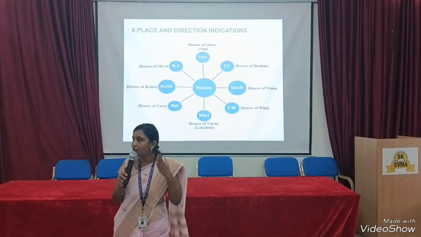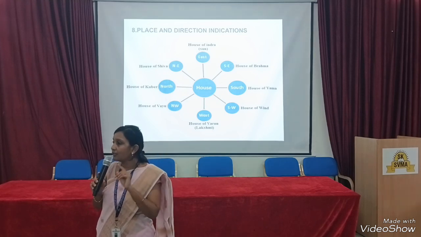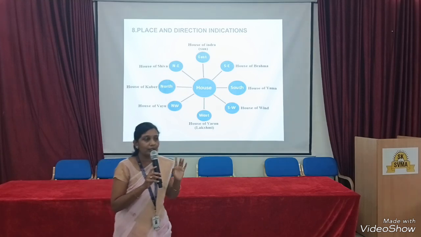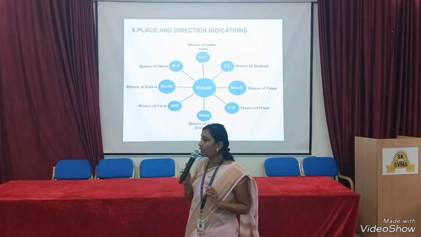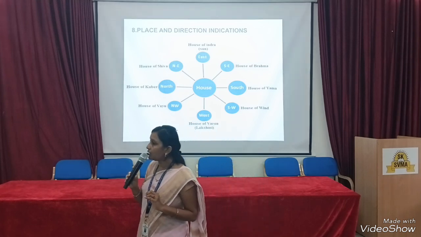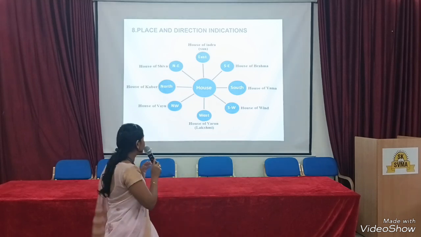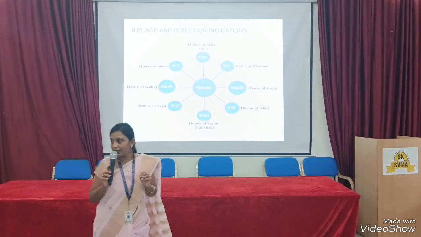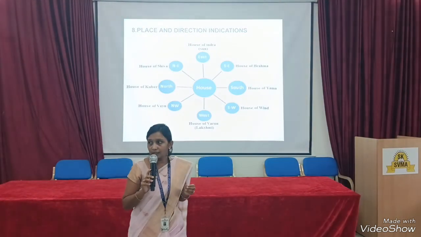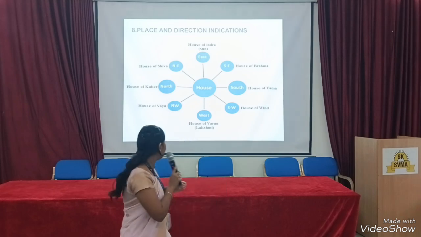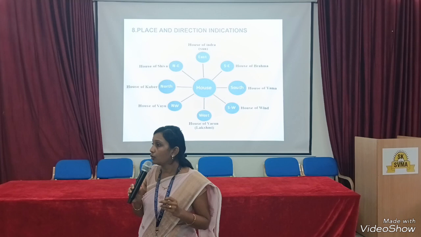Because the sunlight and the wind enter through the east direction. We call it the positive energy that enters in the east direction. So that's why the preferable direction for the main door is east. Okay, so we call it the house of Indra. Likewise, the west direction we call the house of Varuna, and the north direction we call the house of Kubera.